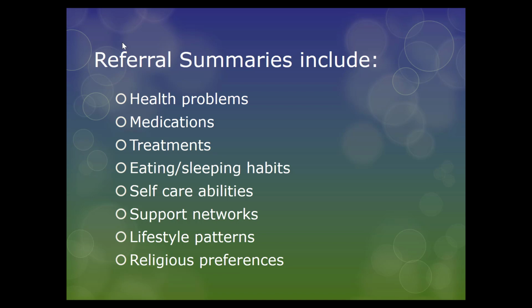What their self-care abilities are, remember guys, we're not supposed to be doing everything for people. We're supposed to be helping them do everything that they can for themselves and then helping them with the things they can't do. Their support networks, do they have a good family support system or not? Their lifestyle patterns and religious preferences. Sometimes religion can really play a part.